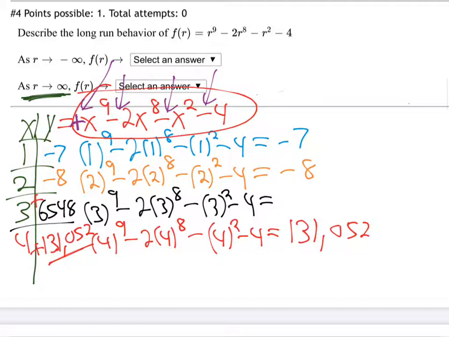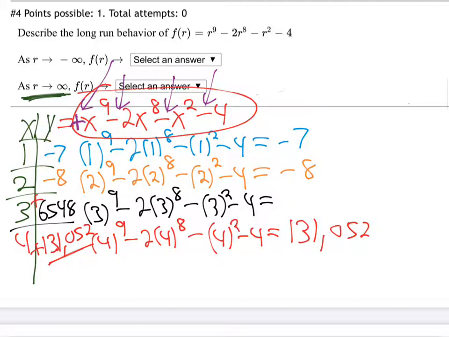Do you see what's happening? Even though only one of the terms is positive and all the rest are negative, he's starting to win the battle. Dramatically so, isn't he? When I just plugged in 1 and 2, it was coming out negative. These negative numbers were bigger. But when I'm plugging in 3 and 4, and if you go bigger, it'll be all the more so. Why? What's making the front term win, so to speak? Yeah, because he's a bigger power. That's all I'm looking for.